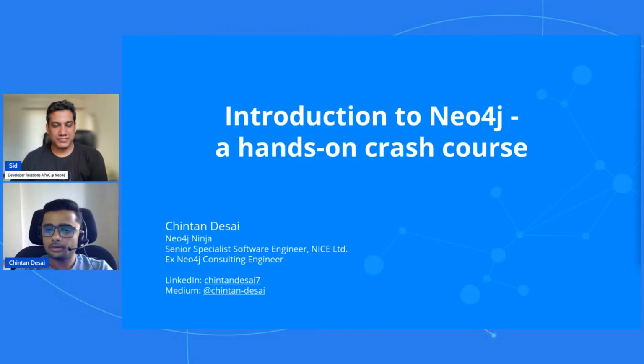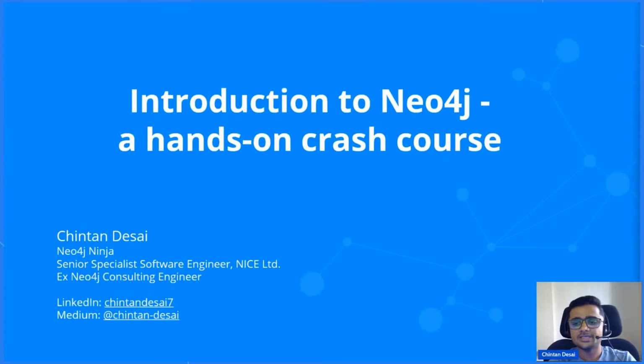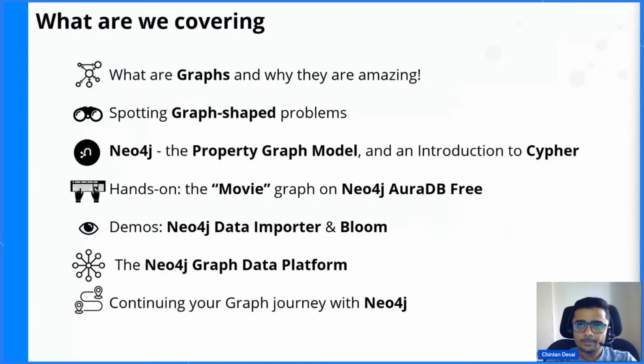So today, we'll go through the introduction part of Neo4j. We will cover the basics of graphs and graph database problems, then discuss graph databases and have an introduction to the Neo4j property graph database. We'll also do some hands-on work and talk about how you can move ahead in your graph database journey. So what we'll learn: we'll primarily have the below areas to explore. We'll talk first about graph databases in general, why graphs are amazing, why they are a really great representation of real world problems and scenarios, and where we can use graphs. So what are the scenarios and use cases for using graphs? Then we'll look a little bit at the property graph model and a quick introduction to Cypher, the query language for the Neo4j graph database.